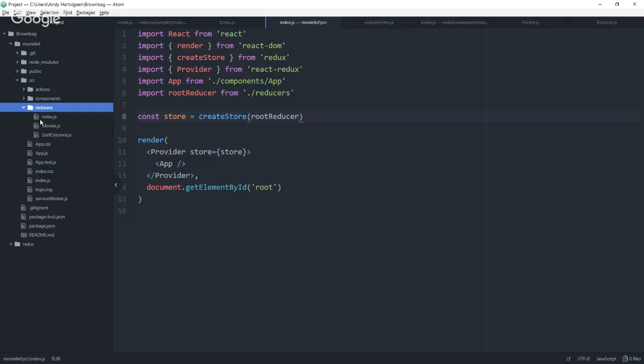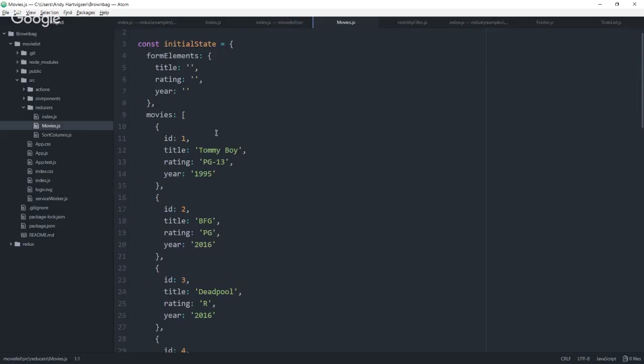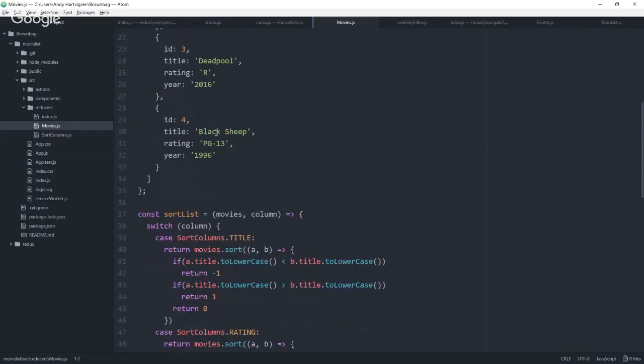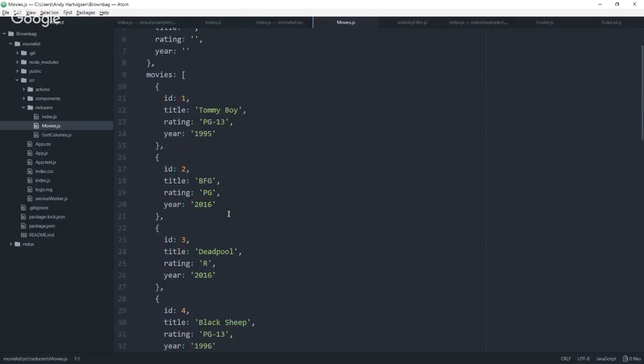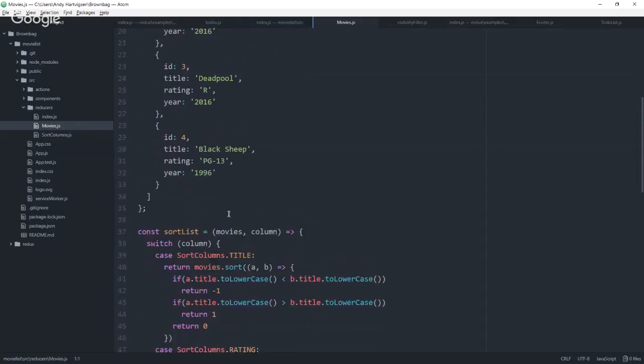Here I am creating an initial state for this section of it. I create a list of movies, and see here, instead of state equals an empty list like in the to-do list, I'm passing in this initial state.